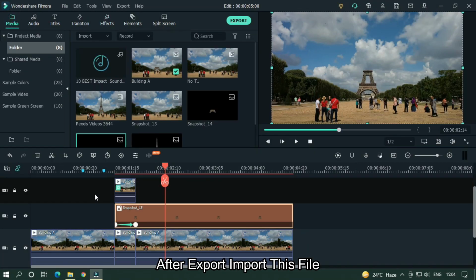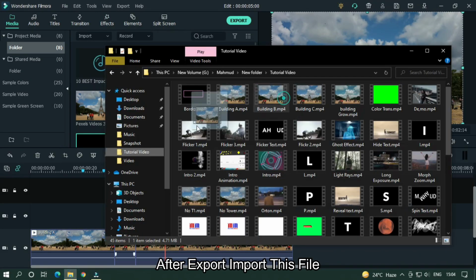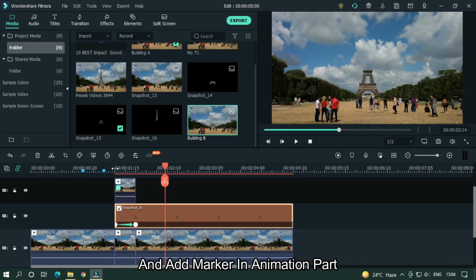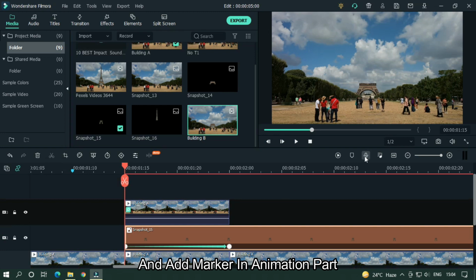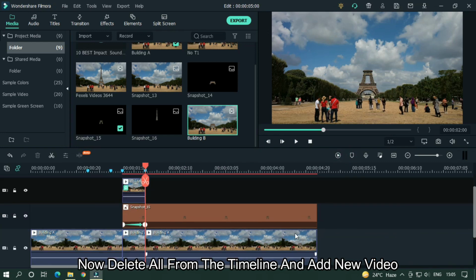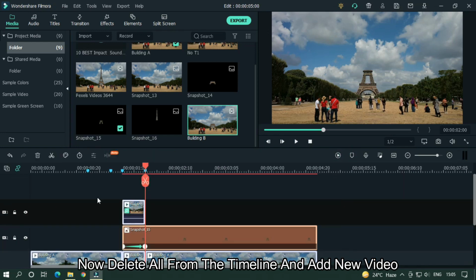After export, import this file and add marker in animation part. Now delete all from the timeline and add new video.